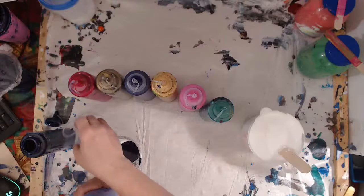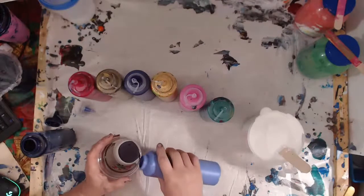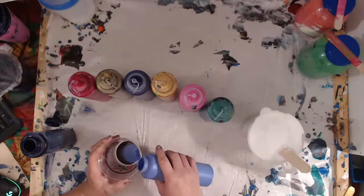That's what I do too, pretty much, Doris, except I just use the sink. I use one side for dishes and one side for paint dishes.